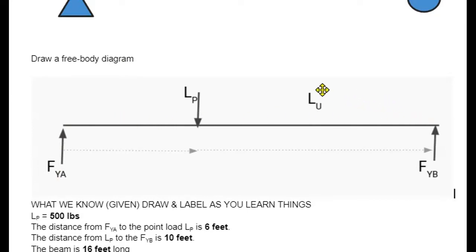So we'll have the beam, and we'll also note that it has a uniform load. We just know that this beam consistently has a weight as well. We also need to recognize that this is point A and point B. At point A, we have a force in the y direction going up, and at point B, we have a force in the y direction going up. You also need to recognize there are some distances involved here. As you learn things about this, it's important to label what you know as you go. I'm not going to be doing that in this example. I'm focusing mostly on the mathematics.